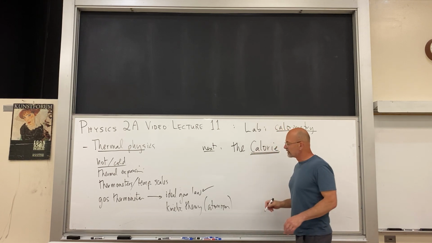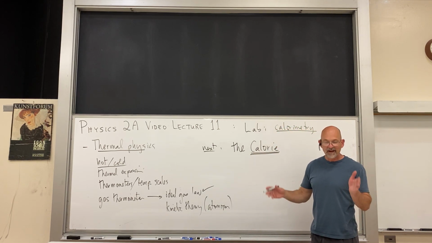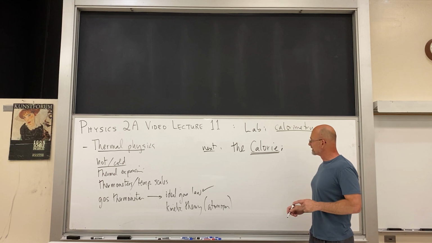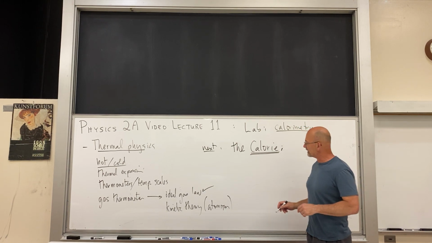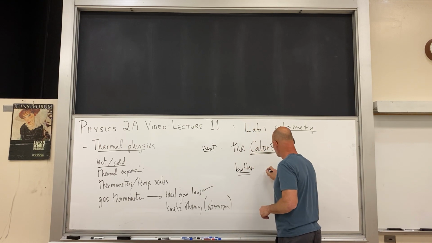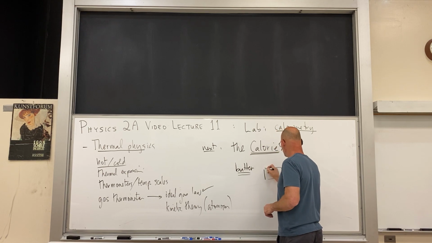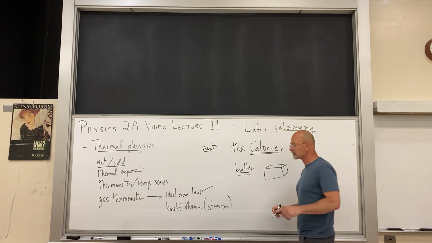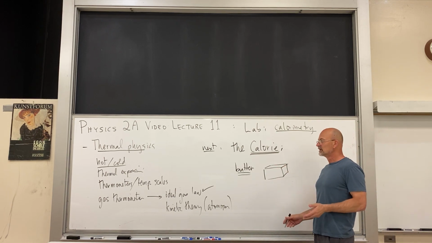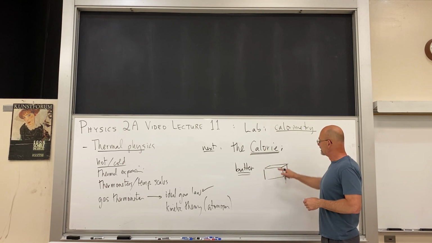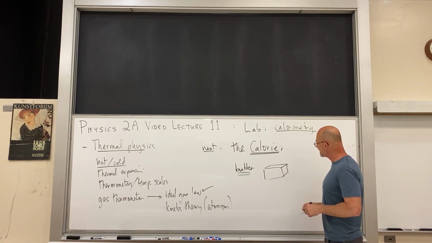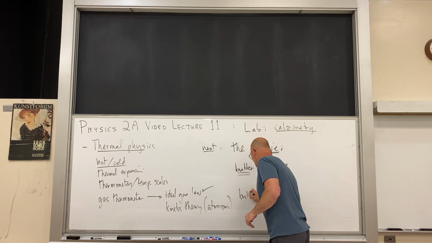And I have a demonstration that goes with this. I'm going to describe it for you guys. You can do it at home. I'll describe it well enough. So the calorie, what has calories? A stick of butter has calories. So you want to get a stick of butter, and a stick of butter has this shape. Here's a stick of butter. And if you read on the label, it'll tell you how many calories it has per ounce or per whatever units. So you're going to have the calorie, and what we want to do with this butter is make a candle. So you've got the butter and you have the butter candle.